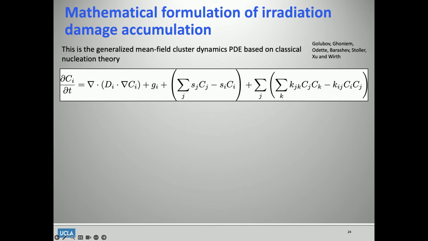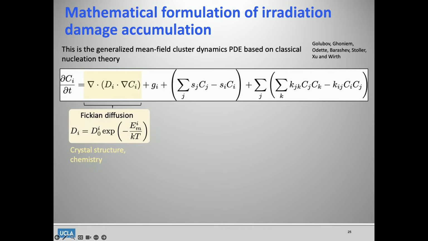All right, so you can write that generalized advection diffusion equation, or this is a derivation of a Fokker-Planck equation, and it has your standard Fickian term. That's Fickian diffusion, and that depends on the crystal structure and the chemistry and things like that. You have irradiation proper, which is you're inserting defects in there, and that depends on the irradiation conditions. So fusion is going to be different than fission, different than ion beams, different than electrons, all that stuff.